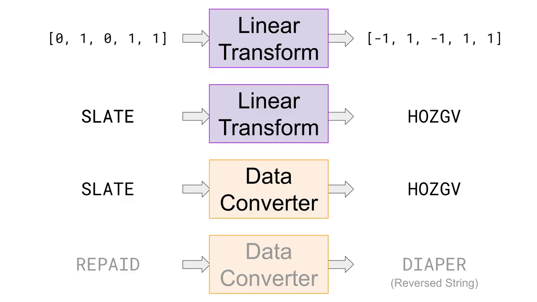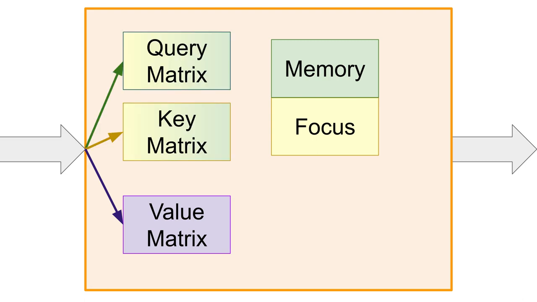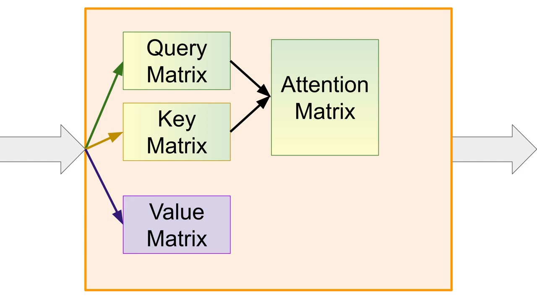Having warmed up with some matrix multiplication, we are ready to implement all the features of our data converter box. Our goal will be the ATBASH cipher at first, and then we'll tackle reversing a string. The linear transform is done by multiplying the input by a weight matrix to get what the transformer authors call a value matrix. In addition to the value, we make two other matrices called the query matrix and the key matrix, which are both used for focus and memory. We combine the query and the key to make what is known as an attention matrix — representing memory and focus — and this is combined with the value matrix to get the output of our data converter. Let's implement it and then figure out how it works.